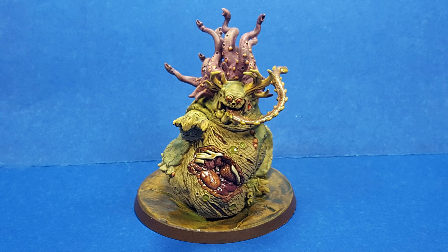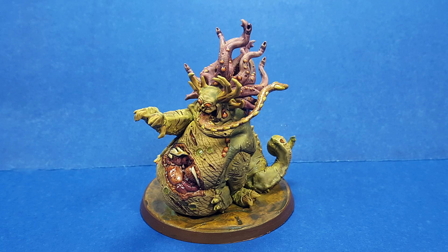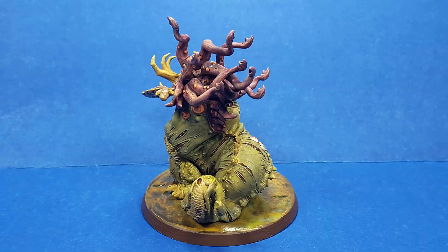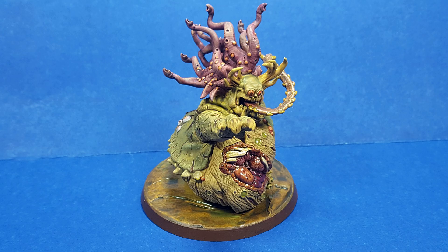As for this model, it came out better than expected. I don't do .5s, but if I did I would say a 7.8, but I'm going to say an 8 — this feels like an 8 out of 10. It looks good, it's striking, you can clearly see its features from across the table. When you look up close it looks good, details picked out, it flows well with the rest of my army, it looks nice.